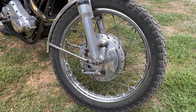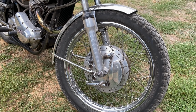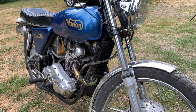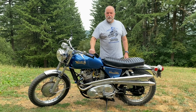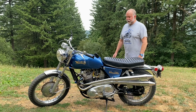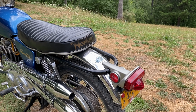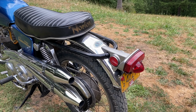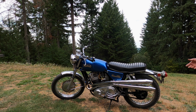Yeah, it's super cool, and this is an early one. Of course, you got the twin leading shoe front brake, and then the more elongated side panels as well on this. So, a True S should have a fiberglass tank. This is a steel tank, which is good. It's been a great tank, and I think it's a little bigger than the S and the Roadster had too. Yeah, awesome. So it's a little bit of a hybrid, shall we say, but still fun to ride.